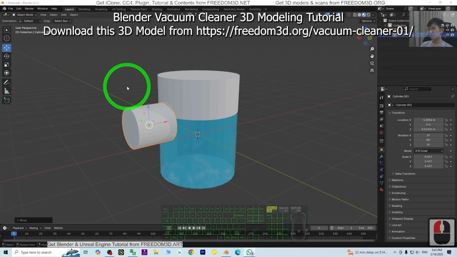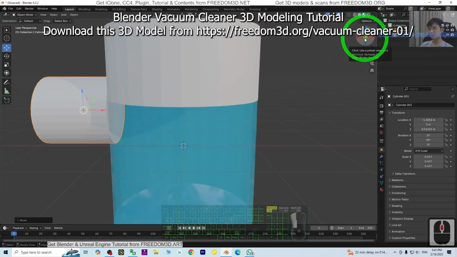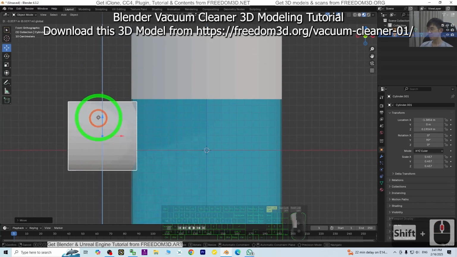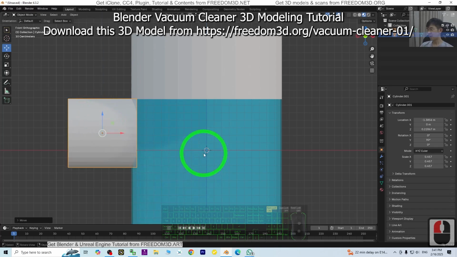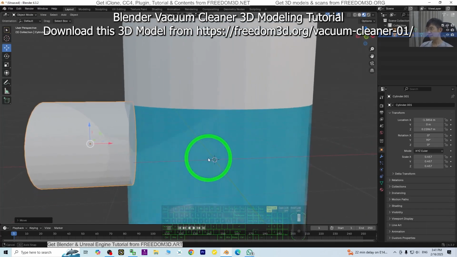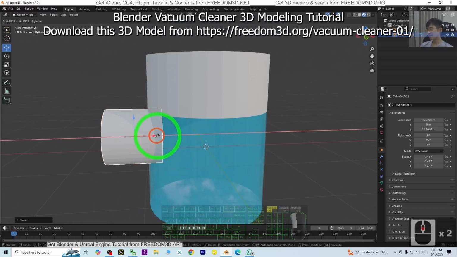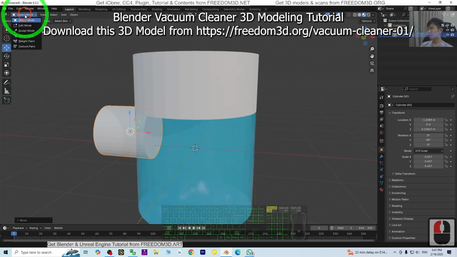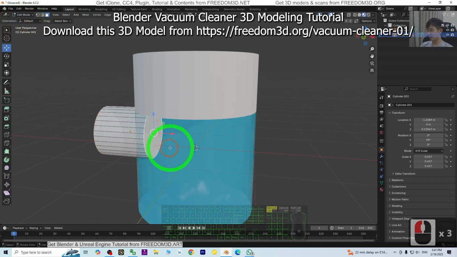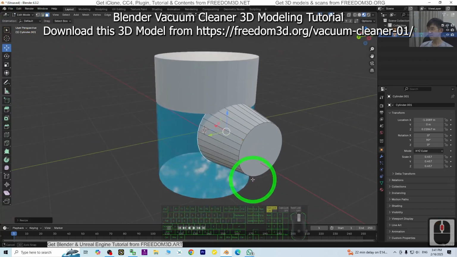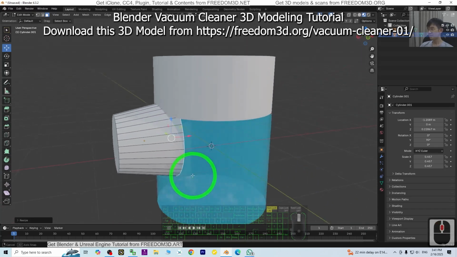So first I may just make sure it fit to the part. Something like this. Alright. Then I'm going to just make it in this part, make it bigger. I go to the edit mode. This part, just make it bigger. In that way.